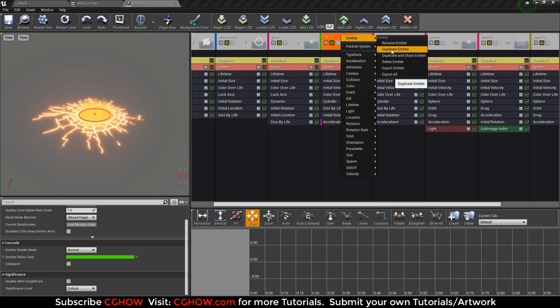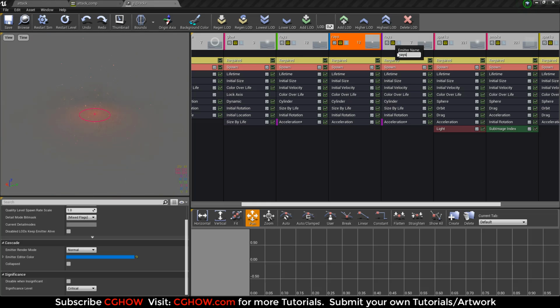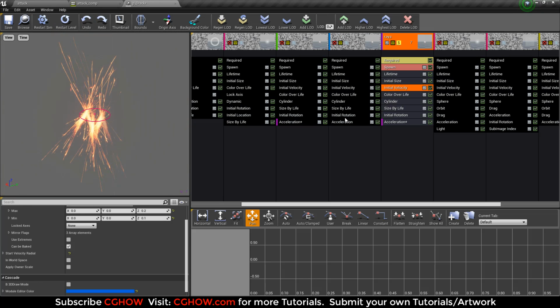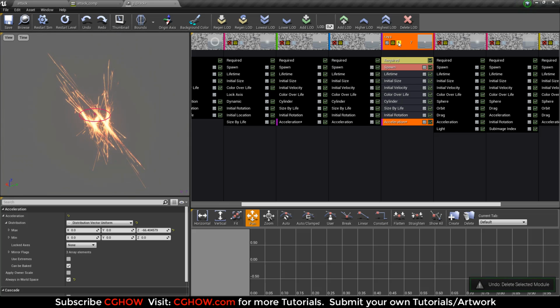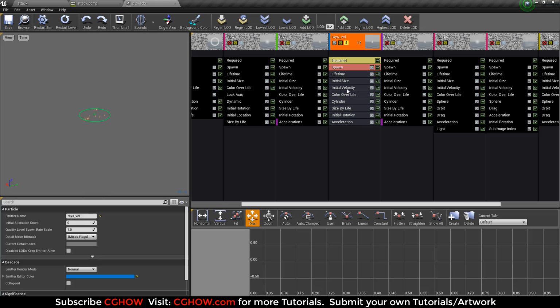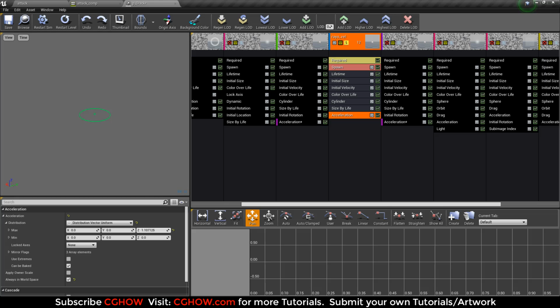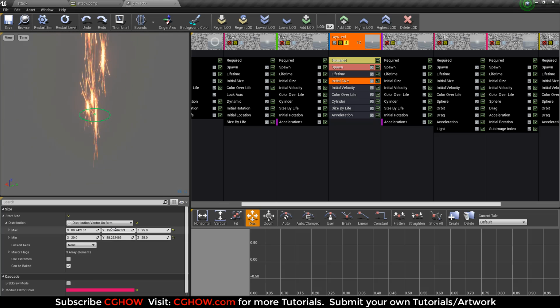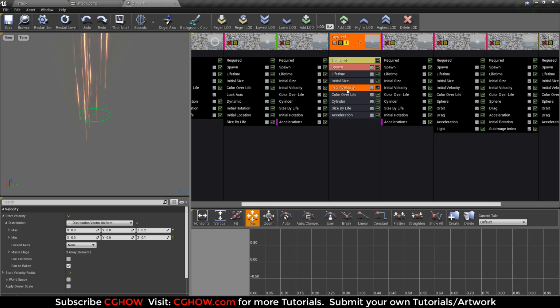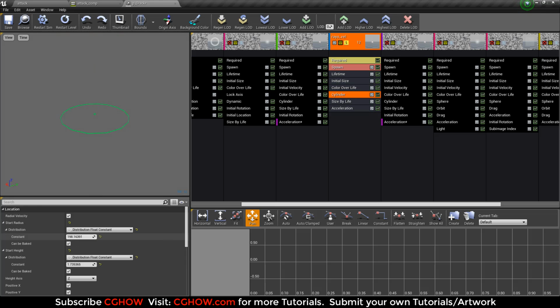So I will duplicate the first rays, name it rays wall, and remove this velocity, remove this, oops, this one, remove the rotation, and velocity, increase the size, increase the size of the cylinder.